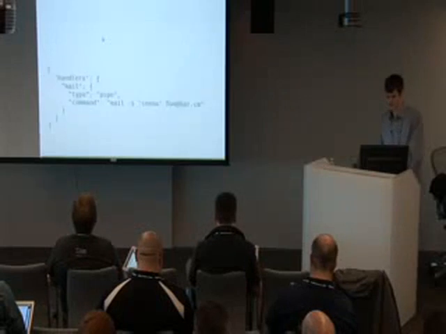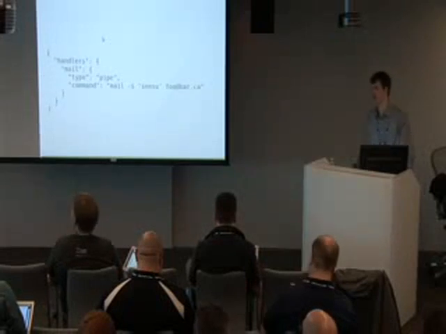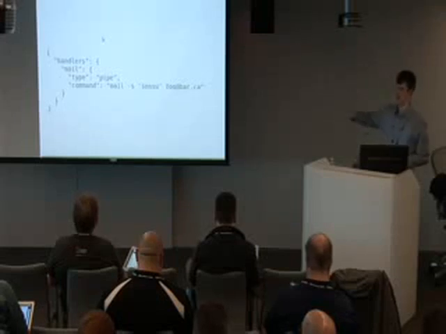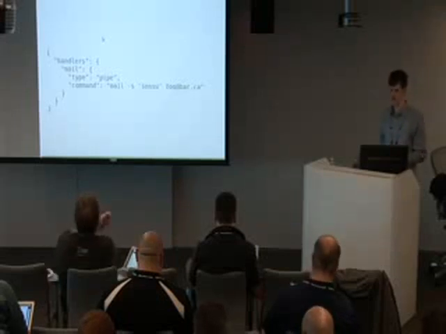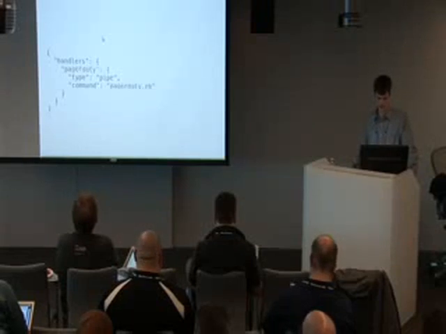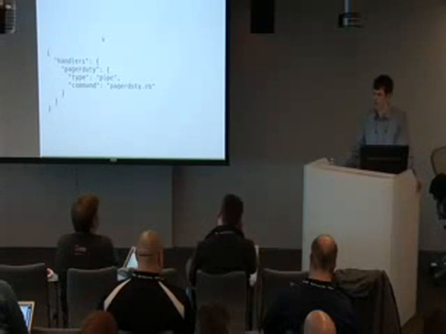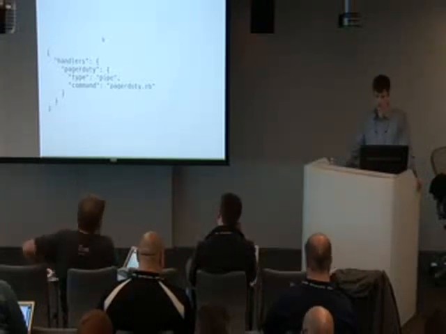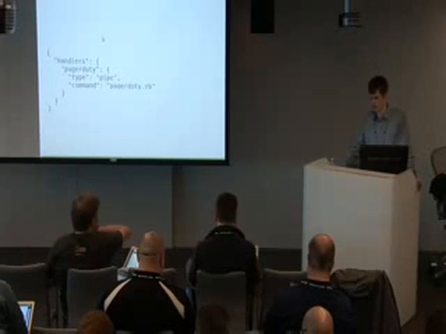So the handler definition. As I mentioned before, the pipe handler gets that event data, that JSON that we saw earlier, via standard input. So if it parses it, it can do whatever. In this case, you're just sending an email with that JSON data as the body, subject Sensu, to foo@bar.ca. But more powerful ones run a Ruby script or Python, whatever you want, that read that JSON data and then do things. The most commonly used one is PagerDuty, because it's awesome for any sort of rotations and escalations.